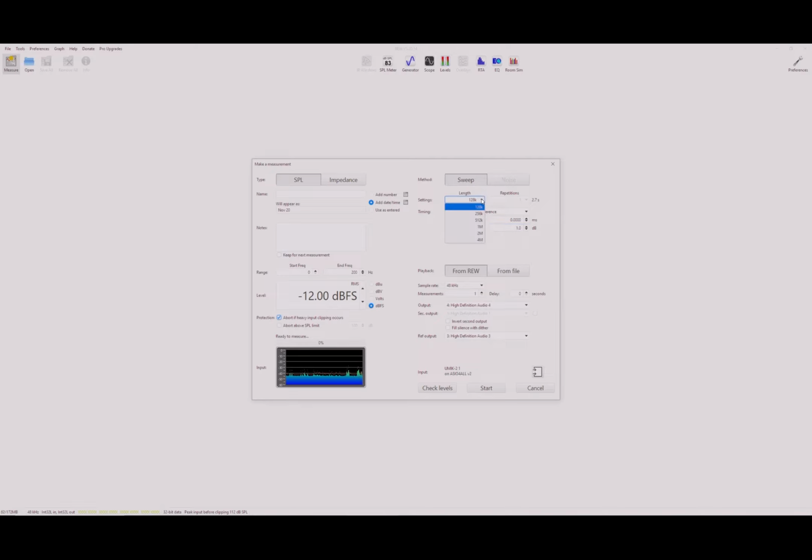I use the shortest length possible this time, because especially if you're using a USB microphone, there will be timing issues. Although John fixed a lot of them by adding some clock PPM recently, but still, the shorter, the less time error with USB microphones. So you have to go for the shortest one, because this is for time alignment more than precision in equalization.